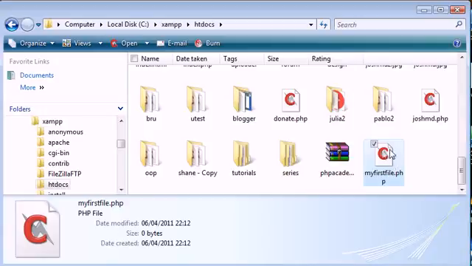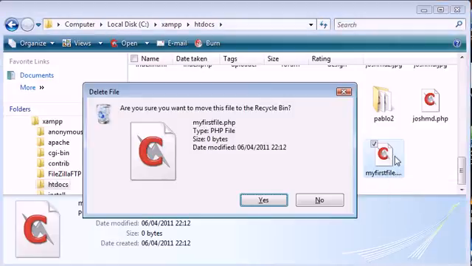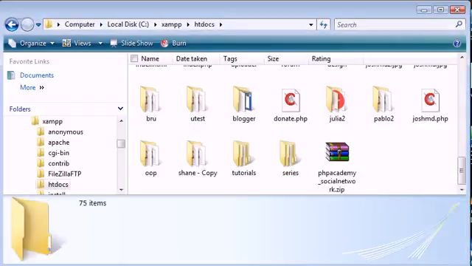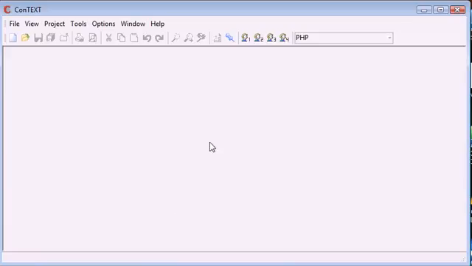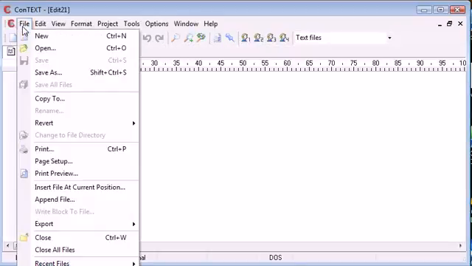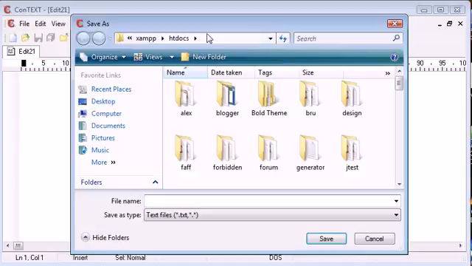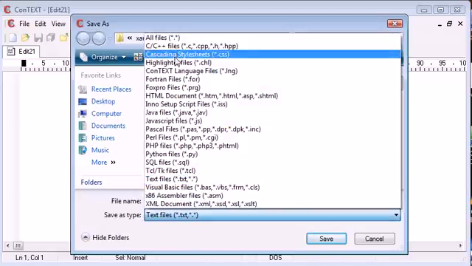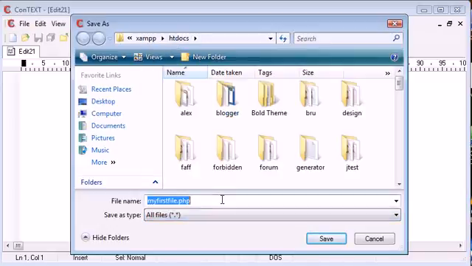So I've created this file like this. Now what you can do is, let's delete that, and let's go over to my text editor. So I've got my text editor open here. I'm going to create a new file, and I'm going to save this. I'm going to go save as, and I'm in my htdocs folder here. So I'm going to type myfirstfile.php, and then down here I'm going to set save as type to all files to make sure that the extension's right.